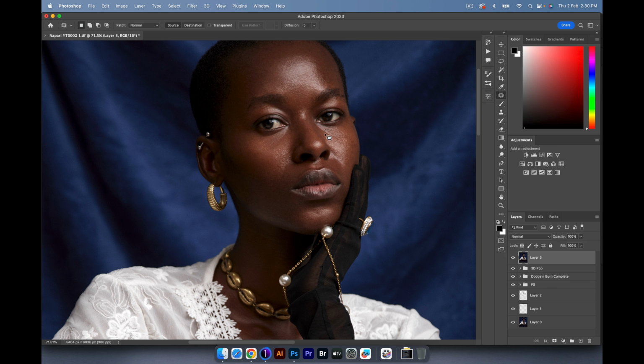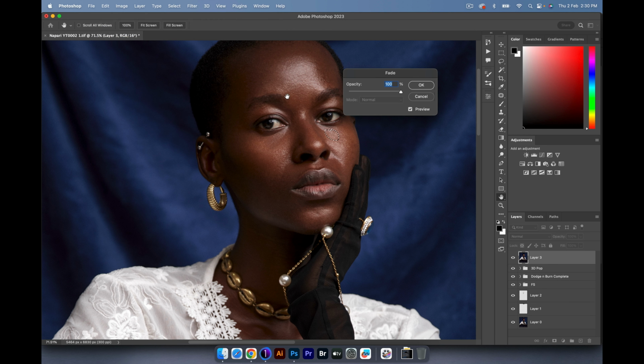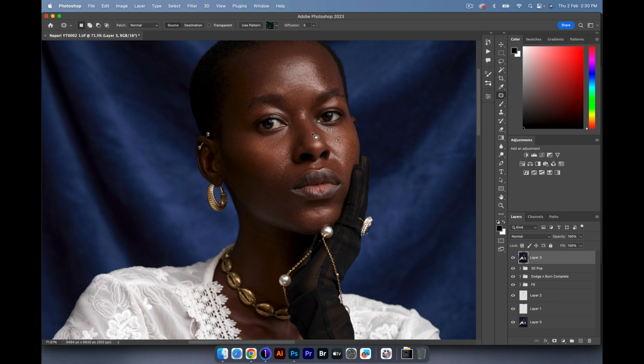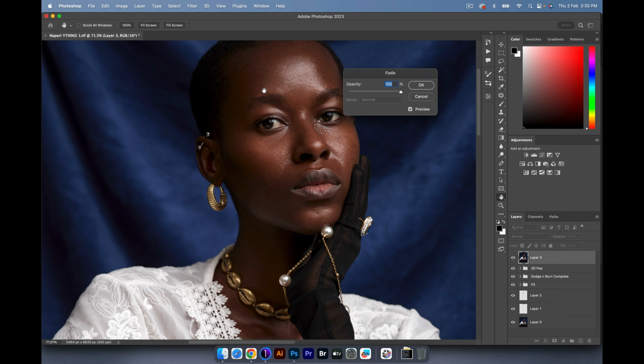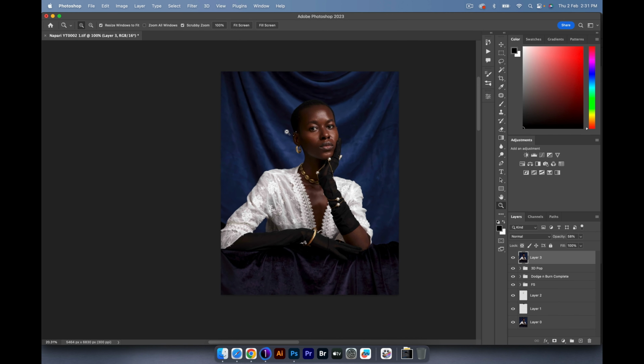All right, I'll do the same thing over here, drag that down, go into edit, fade patch tool, bring it down to 50, press enter, and do the same thing around here as well. Bring that down, go to edit, fade patch tool, and 50%. Press enter. Okay, now that we have all of this done, I can even further reduce the opacity of that layer and just have a little bit of a cleanup going on there. I feel like what we've done so far is looking good. Just zoom out a bit.